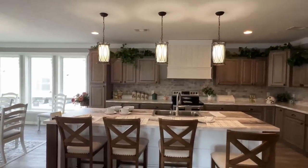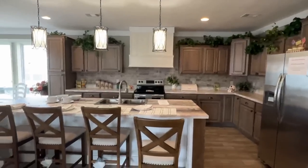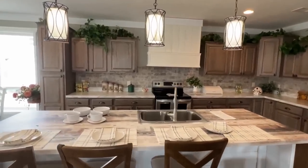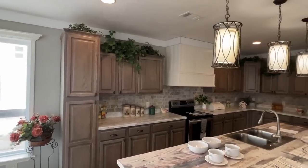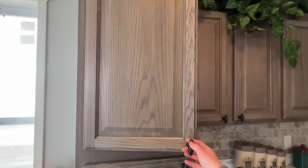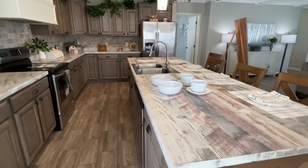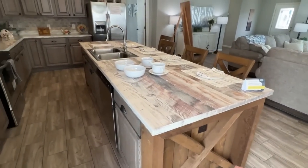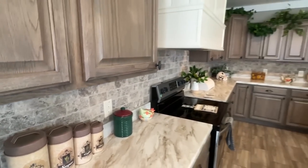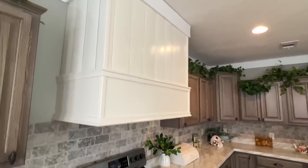Look at the size of this kitchen island. You have four of these big chairs lined up here — that just shows how much room you actually have. Real wood cabinets throughout the Deer Valley homes, soft close as well. We've got two different kinds of countertops here. I'm going to make sure I don't miss nothing in this house — I've gotten back home before and been editing the video and realized I didn't even go into a bedroom, which is terrible.